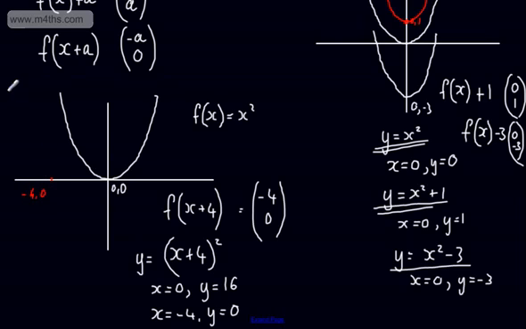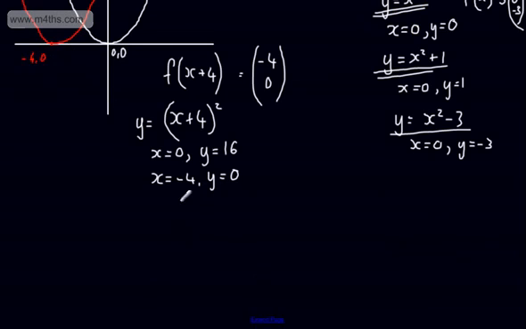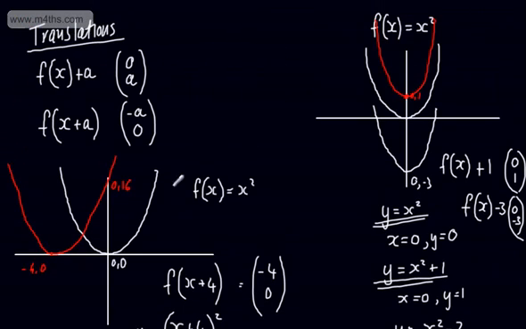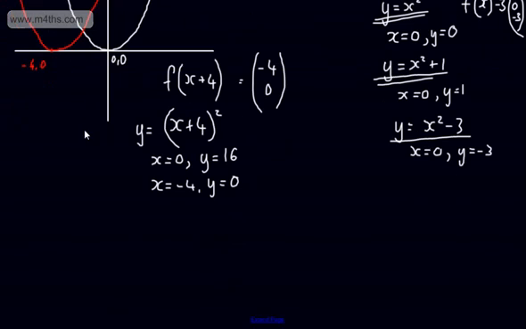So all we've done is move that across. We will see now that the curve comes up. There's no alteration in the shape, and this point is 0, 16. So we can see now we're translating the shape, we're moving it now to the left by 4 units. This is on the inside, the a is on the inside, therefore it's affecting the x coordinates.